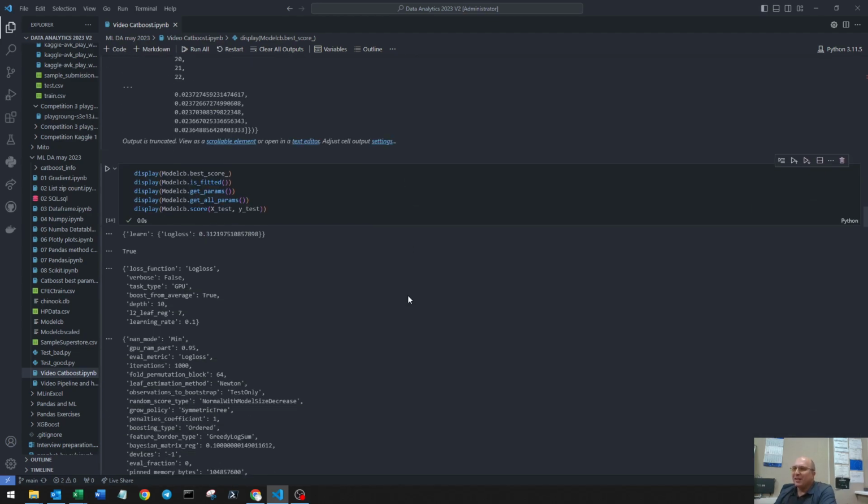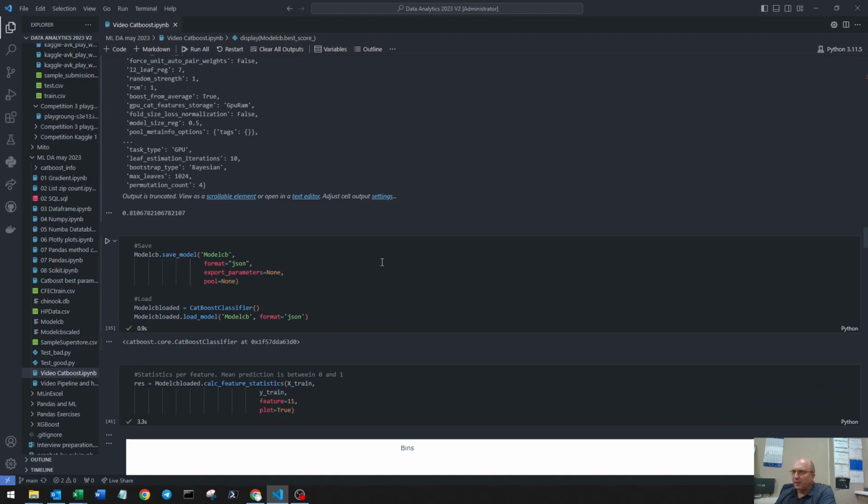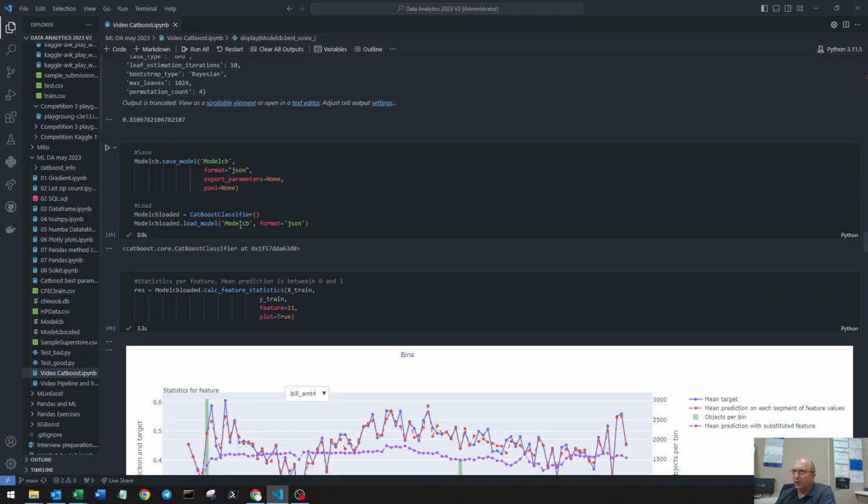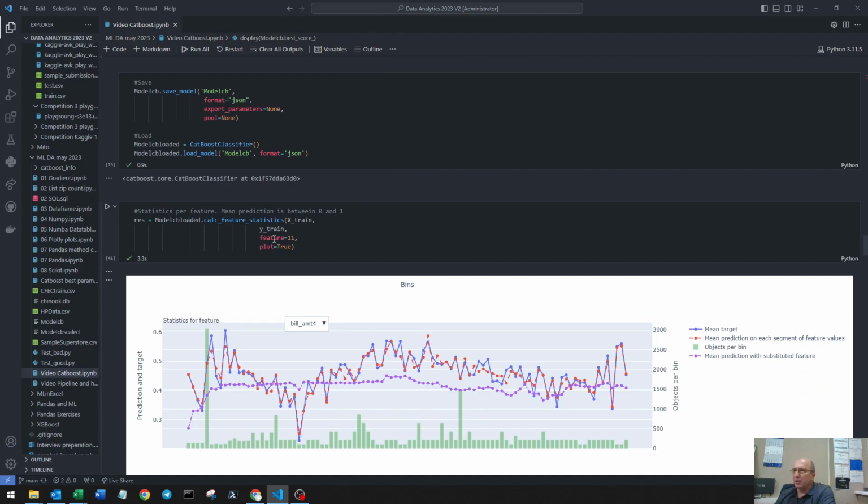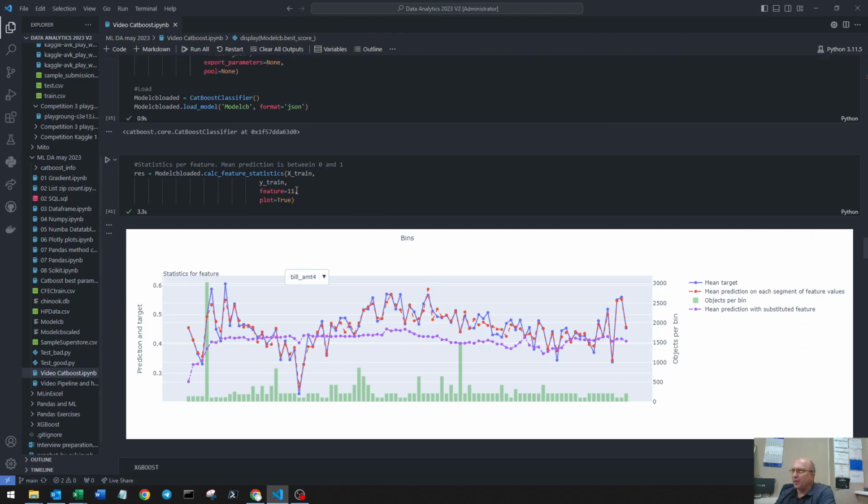I can save the model, I can load the model, and after loading, I can see some interesting statistics on each feature. I load the column number of the feature, and I see how it influences the result and how it distributes using the bins, in the intervals of its values.